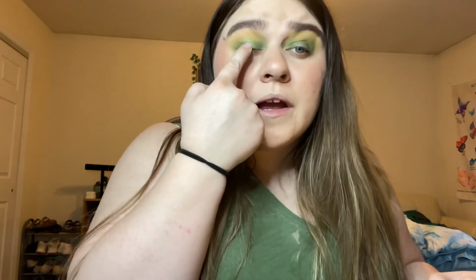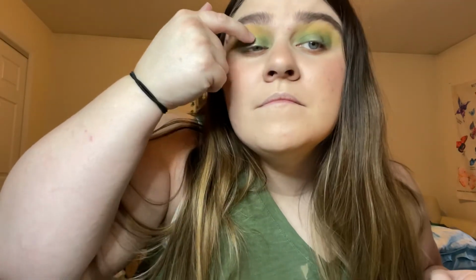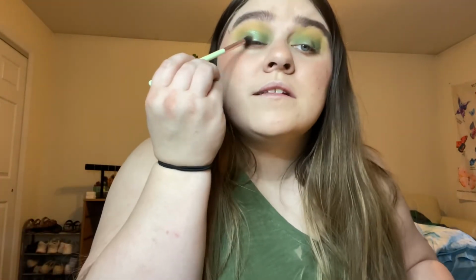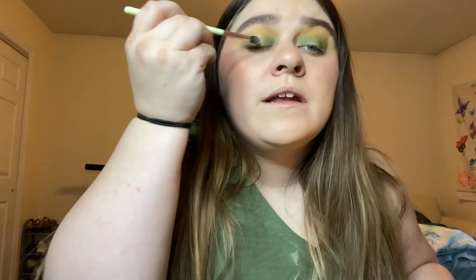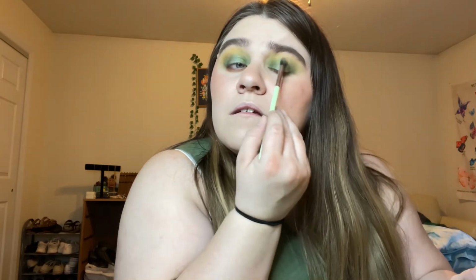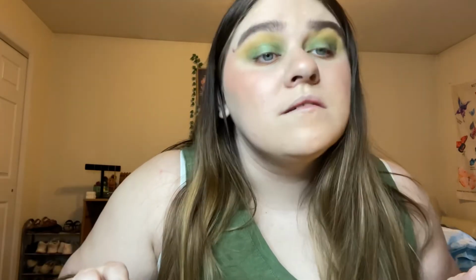I mean, this looks super pretty. And now I'm gonna go in with Green Fairy after I wiped off my finger. This one looks a lot brighter. And I'm just using that same fluffy brush to blend everything in together, so it's not quite as intense, and we don't see any edges. That's what we don't want.